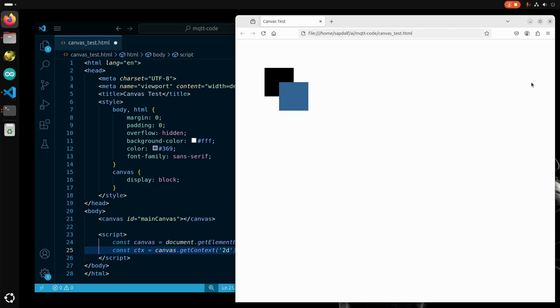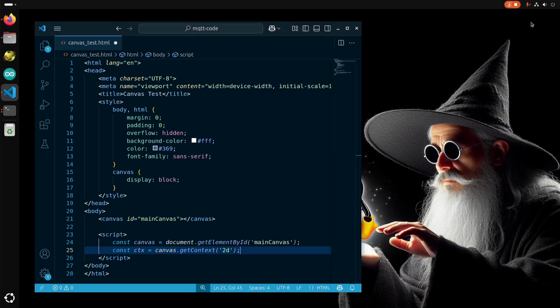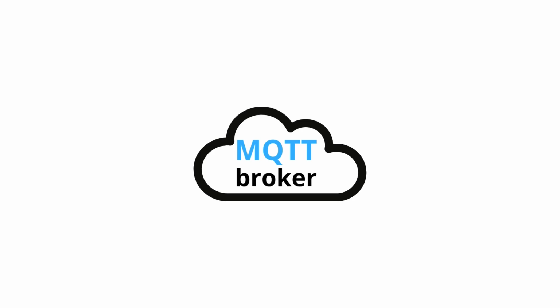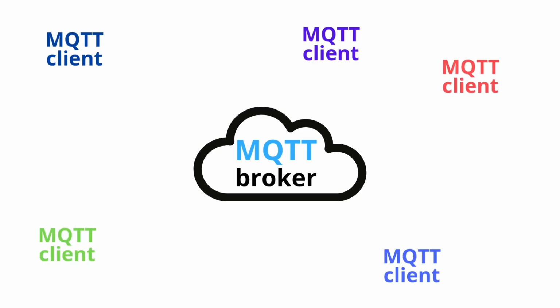we watch the results. Okay, this is probably a good moment to say very briefly about MQTT for those who are not familiar with this protocol. MQTT protocol is based on a central server known as the MQTT broker, which manages so-called messages and their routing. Then we have MQTT clients connecting to the broker. These clients can be anything, like a program written in JavaScript or Python. It's also very common for smart home devices to use the MQTT protocol, as well as in the IoT world. Even an SAP server can communicate using this protocol.